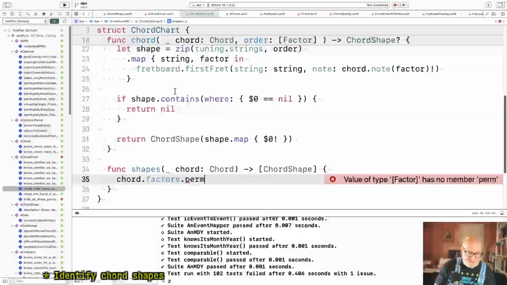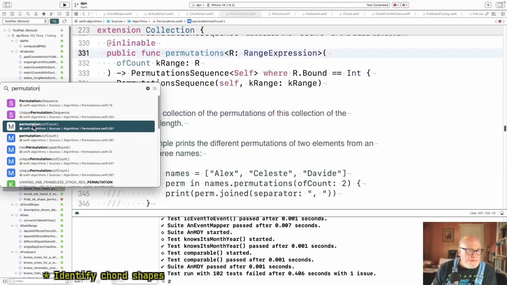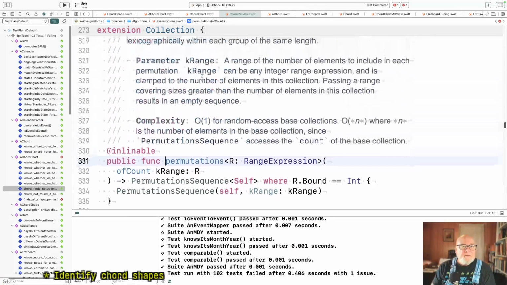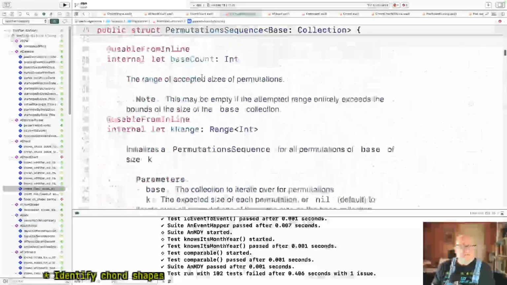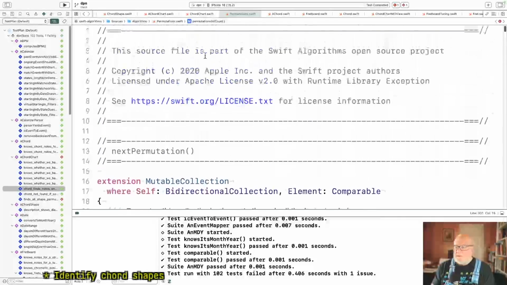Well, let's try and open it. Oh, it just extends collection, but I have to import something.